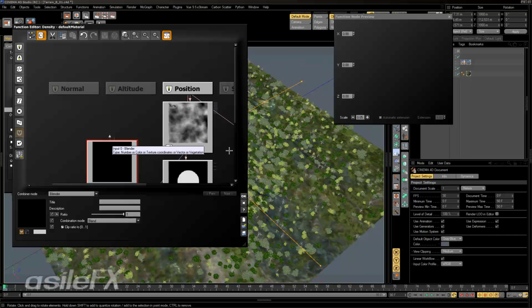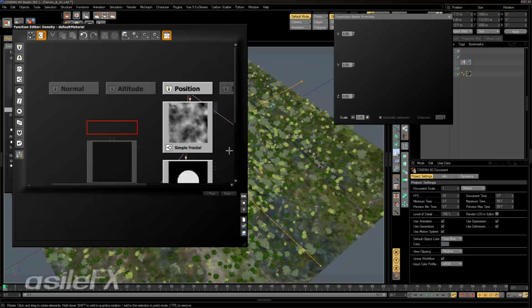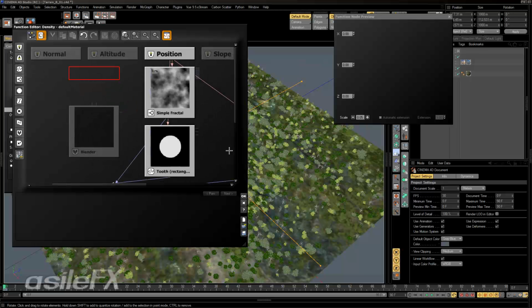So this one accepts a number, color, texture coordinate, vector, and then it says also vegetation, which is, I believe, something as part of view. The other inputs are not currently available because the vegetation parameters are not available within Carbon Scatter.